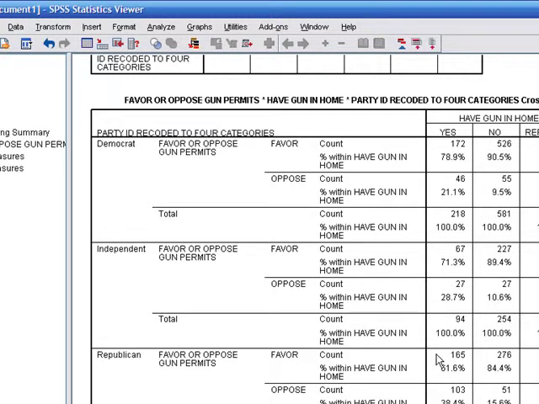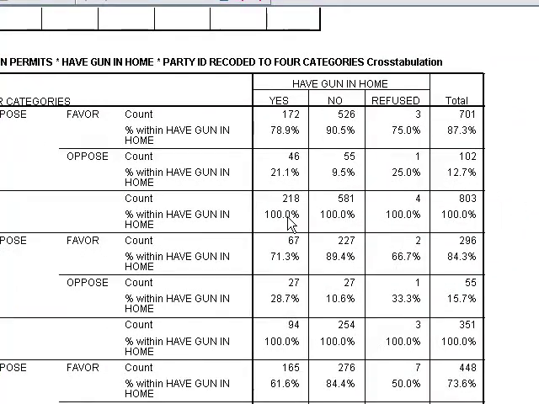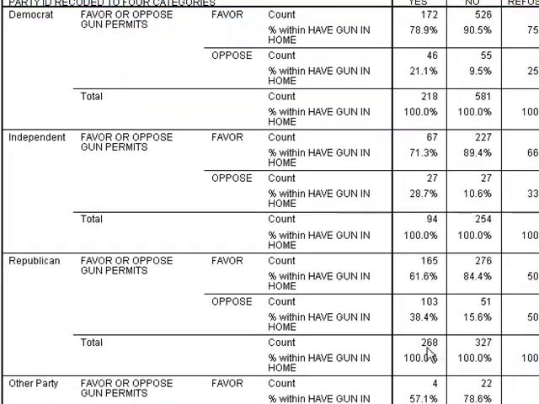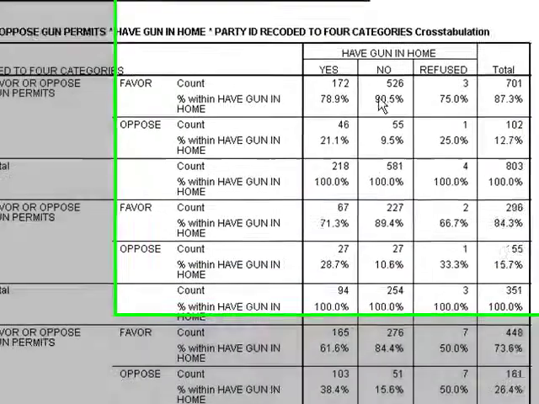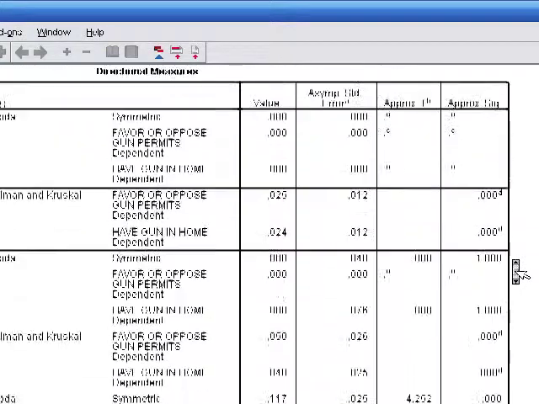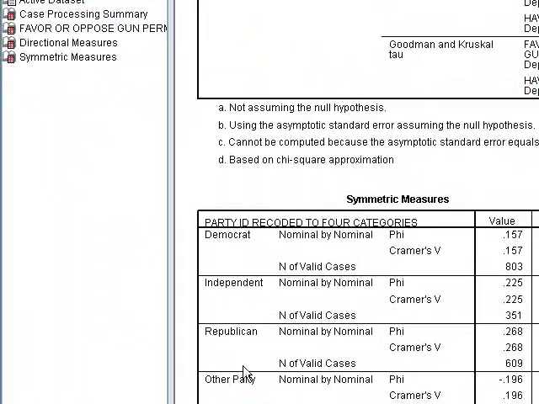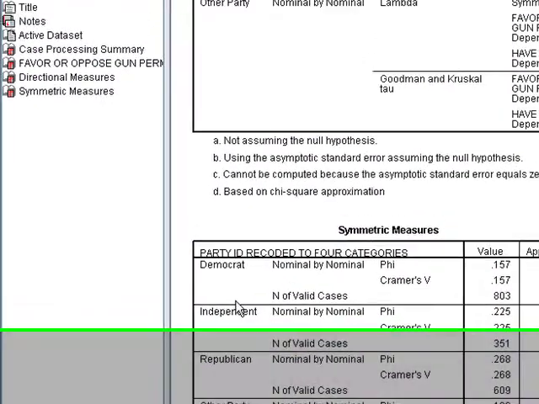That is, Republicans who own guns are much less likely to support gun permits than Democrats are. Right? So it looks like party identification has its own effect, even controlling for gun ownership. But we can look at these patterns this way in the table. They're kind of hard to see rather than the normal way of just going across. Plus, we can't get measures of association, because the measures of association are created within each category here. We need to create them for each category of the other variable.